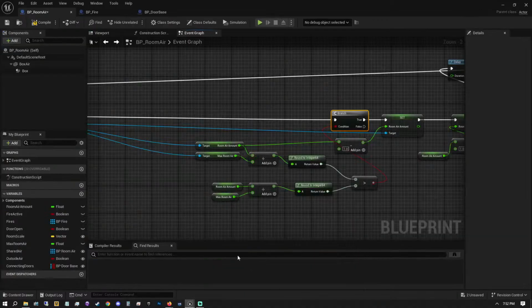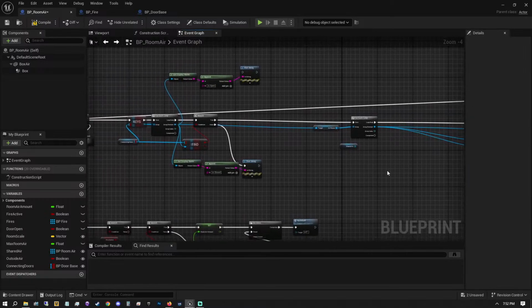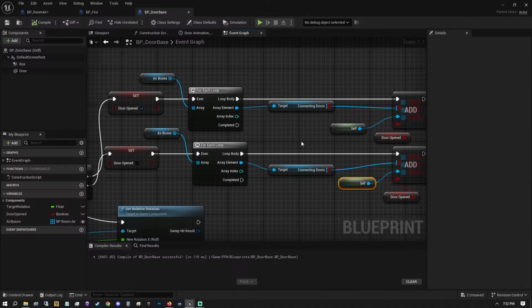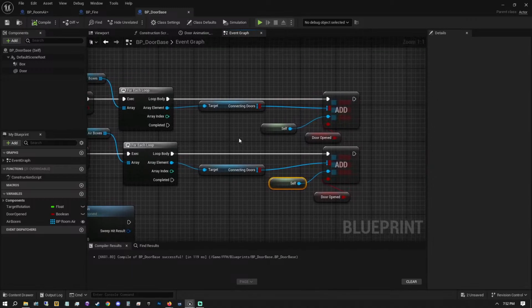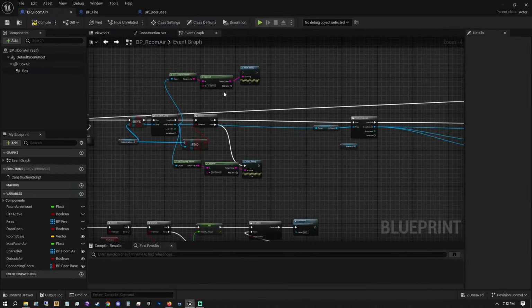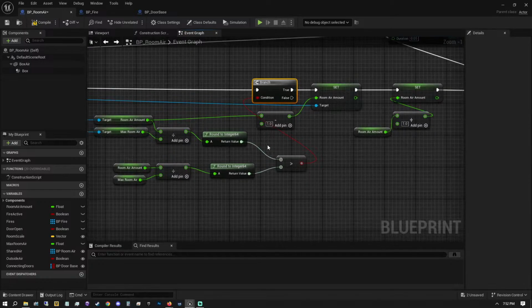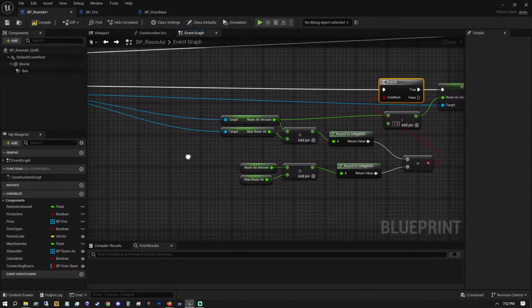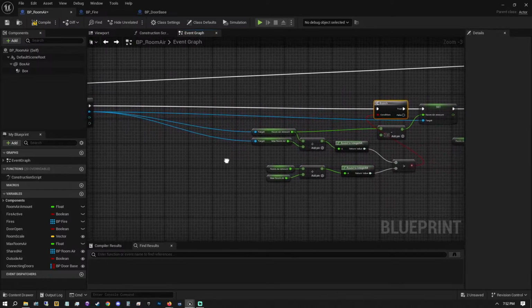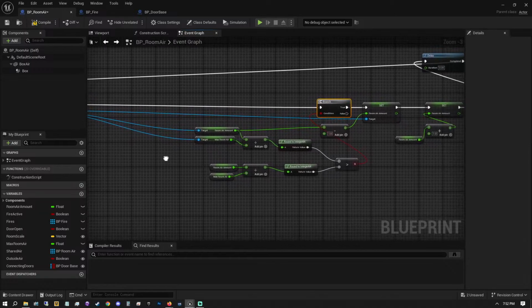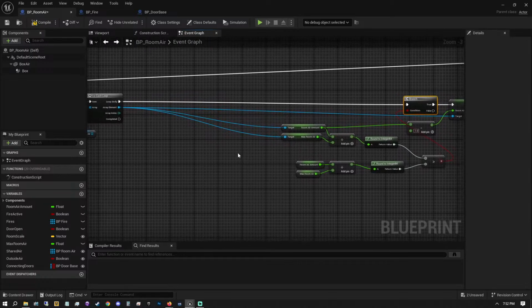But if I don't have that in there, the door doesn't add those to the connecting spots. Oh, you know, because it's a third party now, it is checking itself. So it's catching itself.